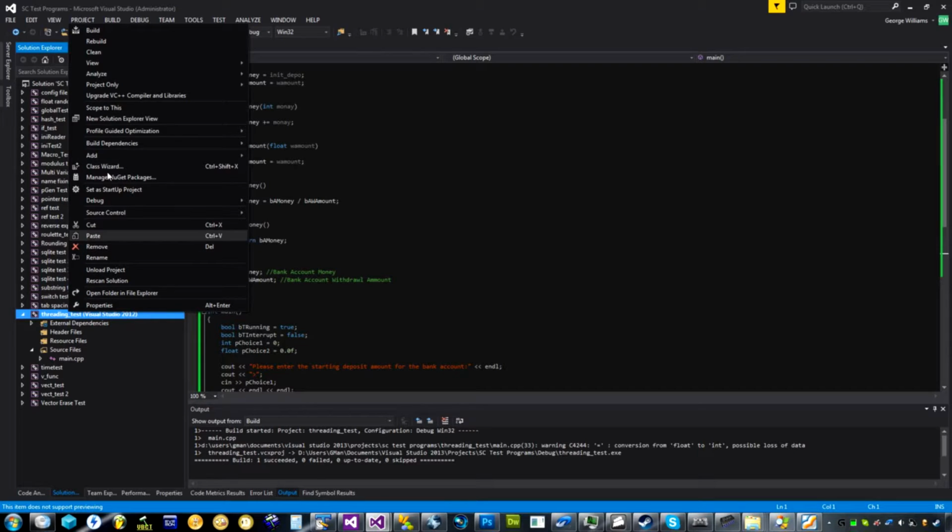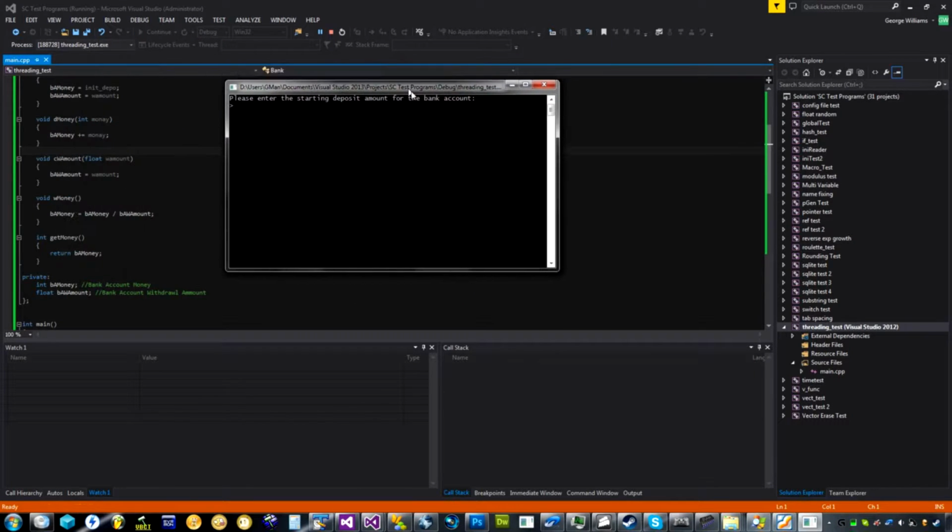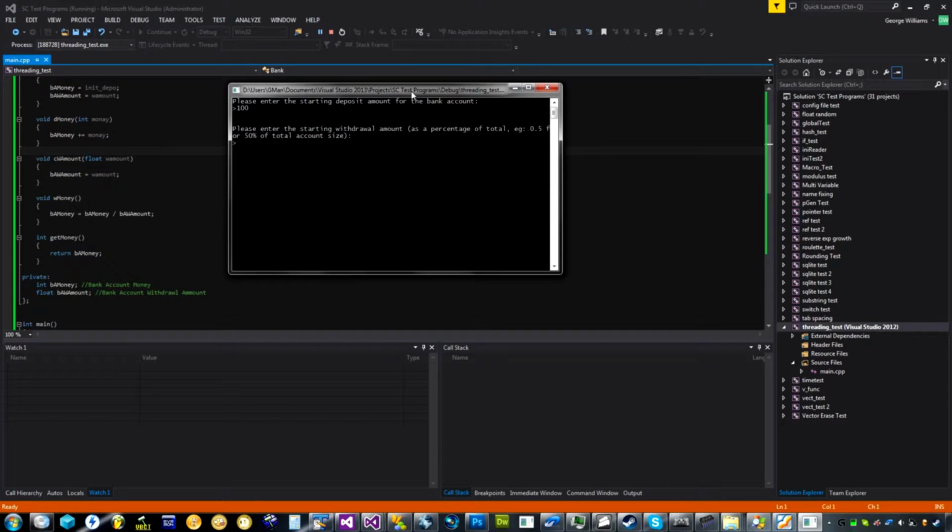Okay, now let's go ahead and run a debug. So starting deposit amount, we'll say 100. And we'll say 0.01 for 10%. And what happens? 100?